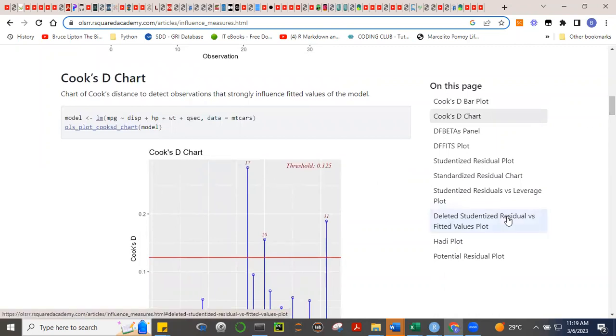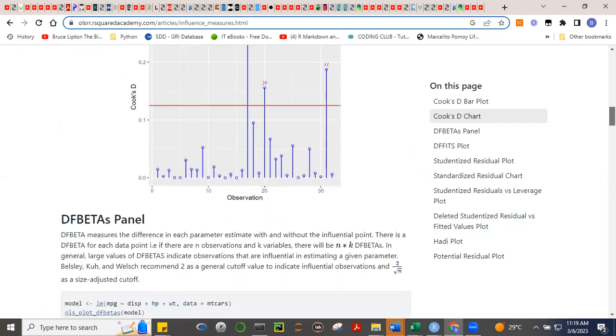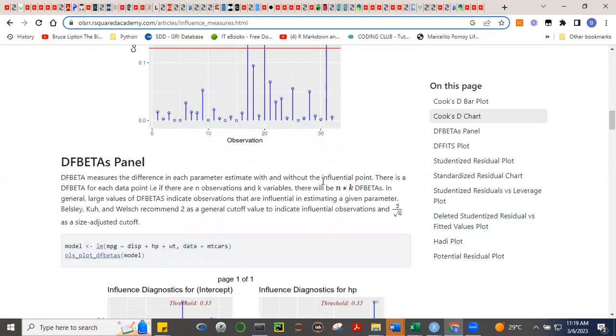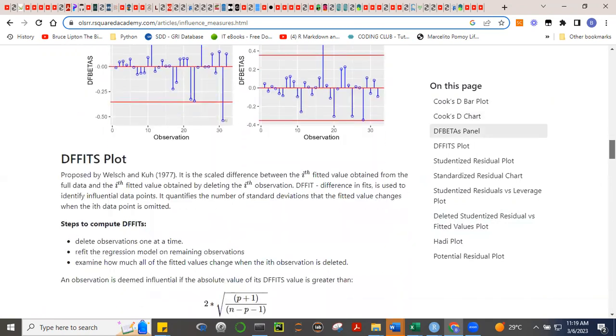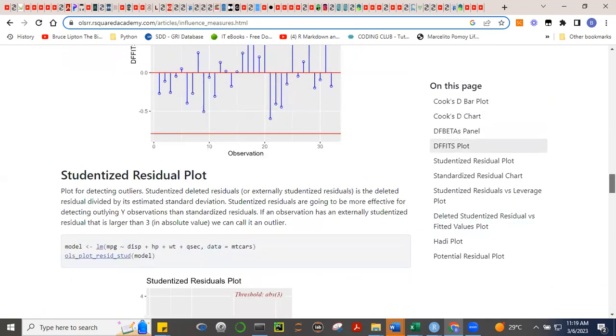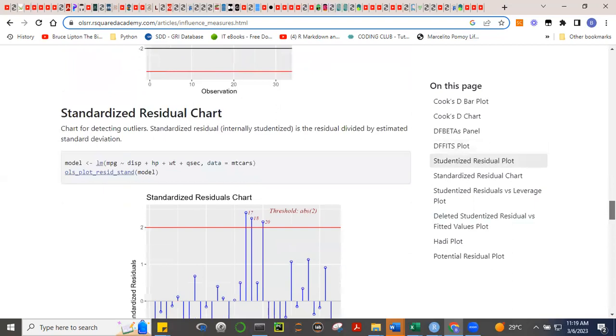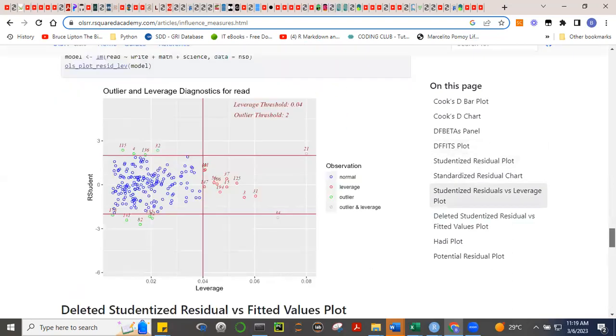It removes each observation and then runs the regression, and computes how that particular data point affects the regression output. We also have the DFBETAS, the DFFITS, studentized residuals, standardized residual chart, quite a lot here.